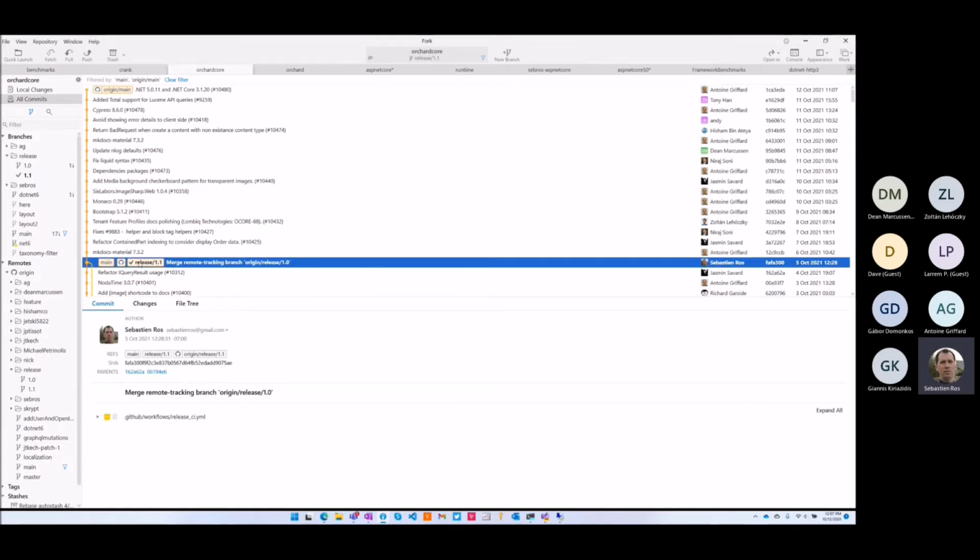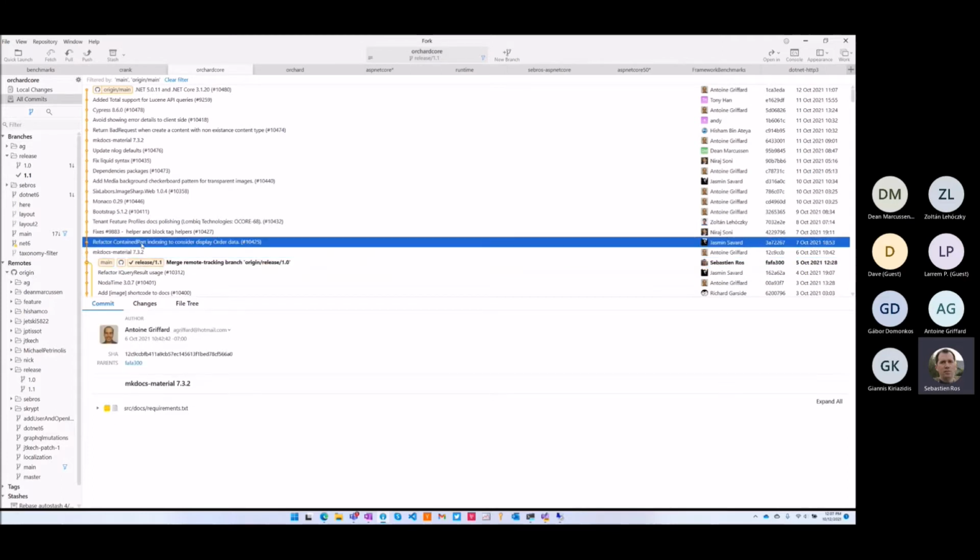So last week we created a branch release 1.1 where we can target things that are specific to the release. Some things have been merged to main, so I assume we can merge them back to release 1.1. That's fine. We'll see, but nothing is breaking here.